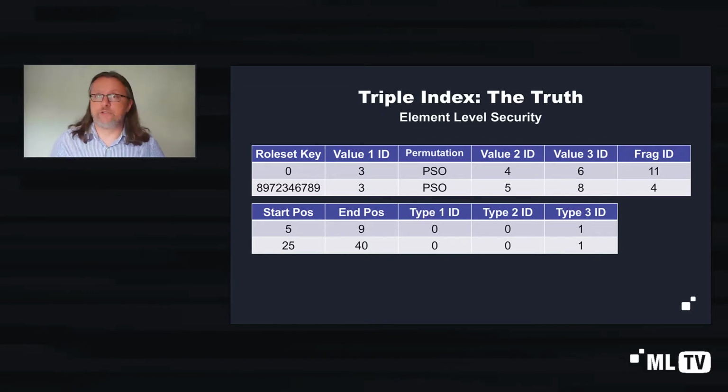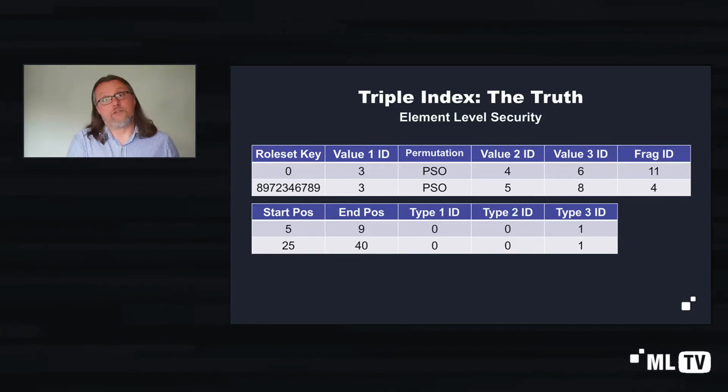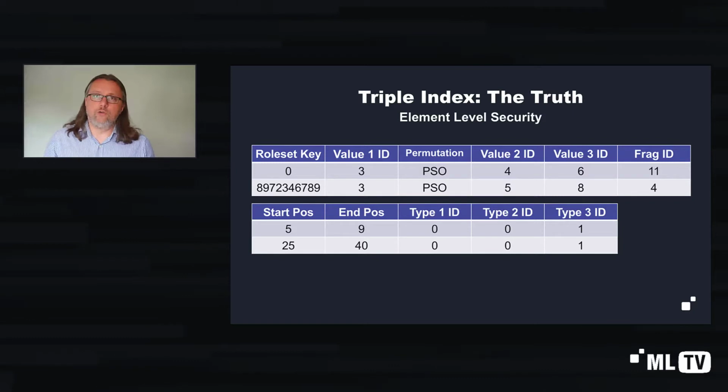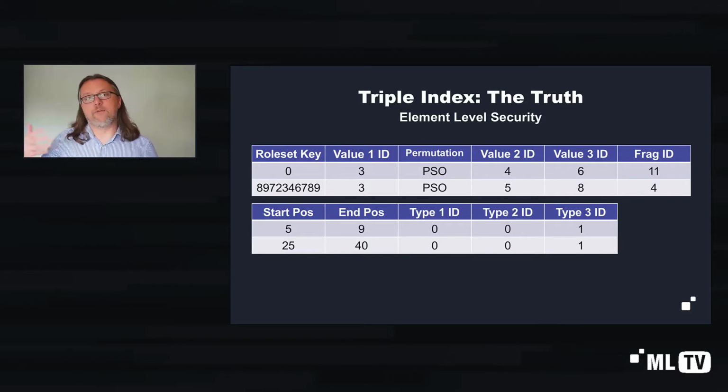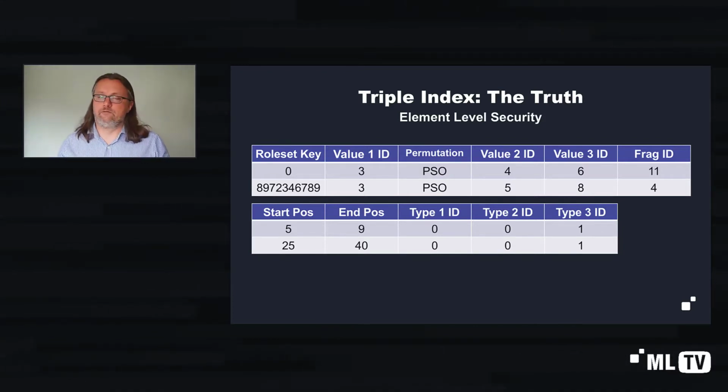Recently we've added element level security support into the triple index, and that actually added a new column at the very start of the sort order to store the role set key. Now that role set key represents all of the roles necessary for a user to be able to see the information in that given section of the triple index. And we were able to add this in a backwards compatible way because there was no privileged information in the triple index before we added this support, and therefore it was as if every triple index entry had a role set key of 0. But now that we support element level security, that role set key can be other numbers and can have secure regions that only certain users are allowed to view.